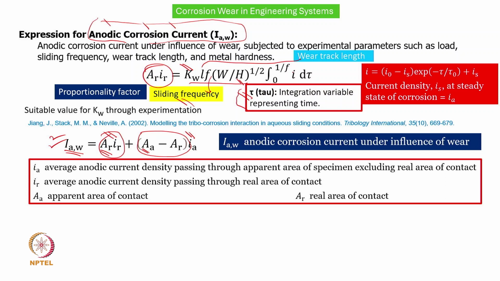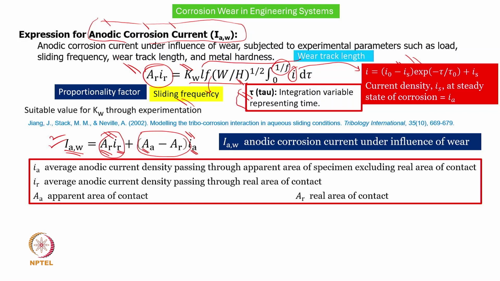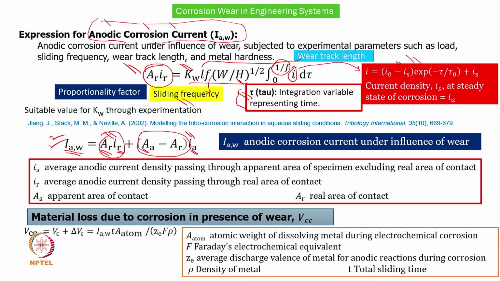Again, one more point comes, I. Now here I is a transient one. It depends on the time before finally reaching the steady condition. So whenever we are using I_R or I_A, they are steady conditions. That's why the integration is really required from 0 to tau, or maybe 1 by f, to come up with the results. But the major question comes, are these well defined? In literature again there are different relations for this, and we find it a little difficult to generalize one.